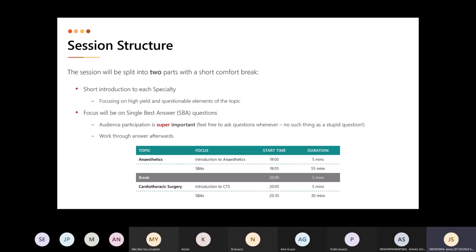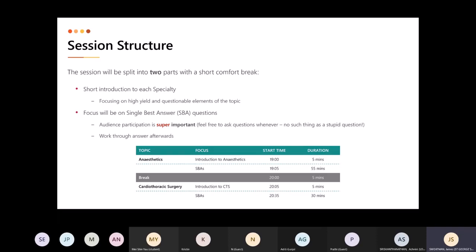Please do try and answer the questions because it's really useful for me to know kind of what bits of the presentation or bits of the question we need to go into more, depending on what people are choosing and whether they're getting it right or wrong. So if you all get it right, we're probably going to spend 15 minutes on it. But if everyone gets it kind of really wrong, then we might need to spend a bit more time on it. And then we'll work through the answers afterwards.